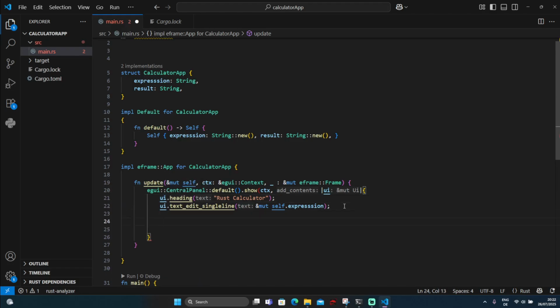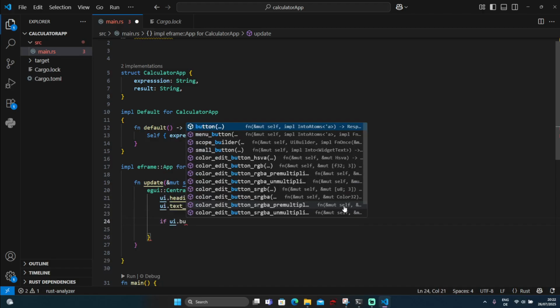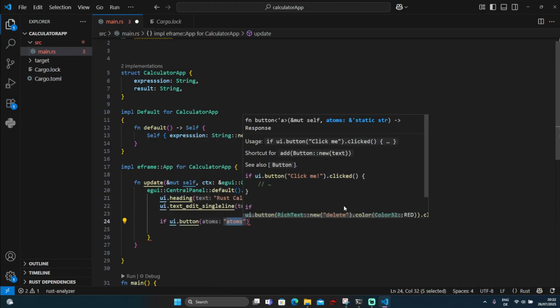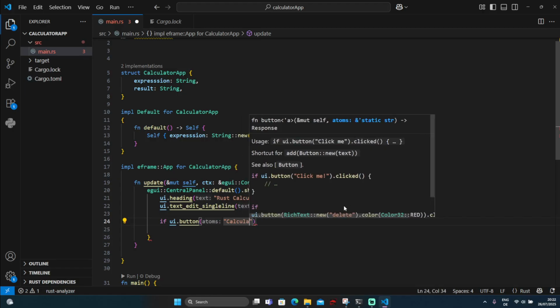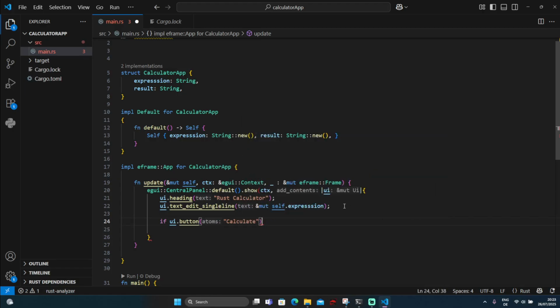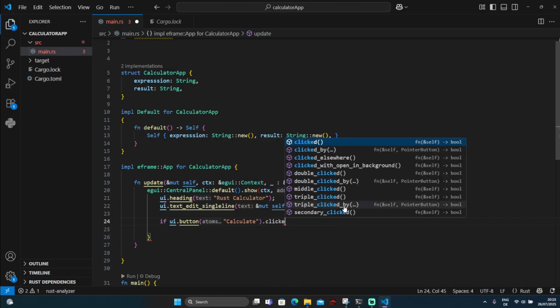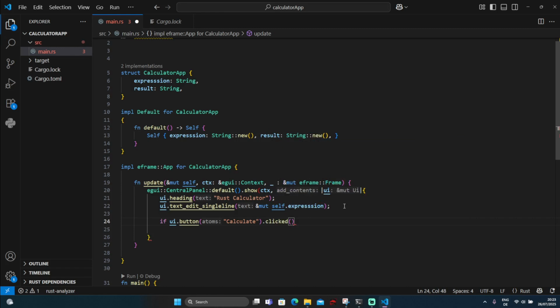Now obviously we have a button as well, UI dot button, and it is doing what the button says, calculate. Whatever the button is doing, we say if it is clicked, then do something.